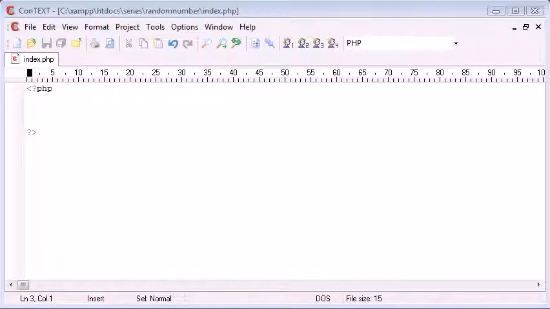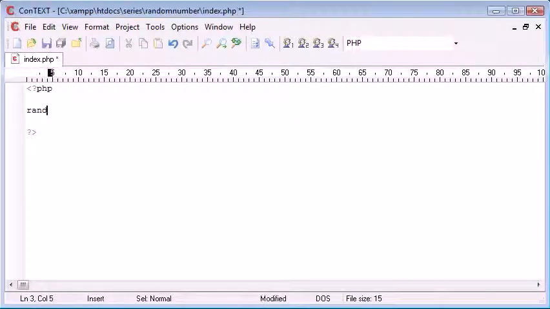So when we use the rand function, which looks like this, we can either supply no arguments at all, or we can supply two arguments. We're first of all going to look at supplying no arguments. So if I was to just echo rand, or in fact create a variable called rand that we can use later on in our program, a random number in PHP is automatically seeded, so there's no need to do anything. All you have to actually do is call rand.